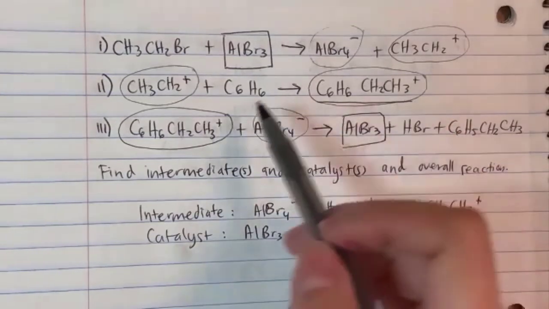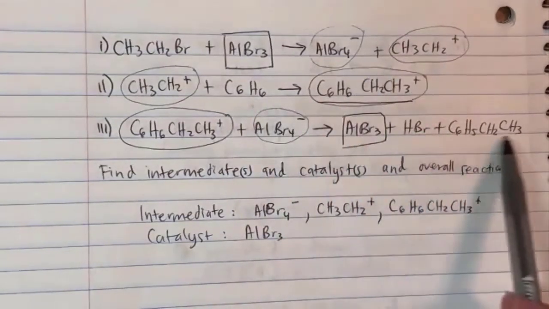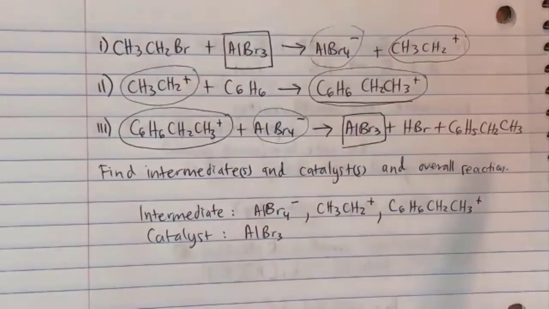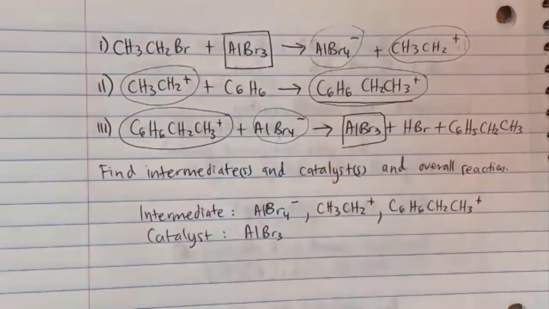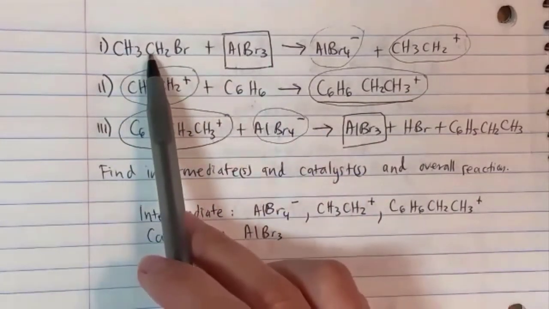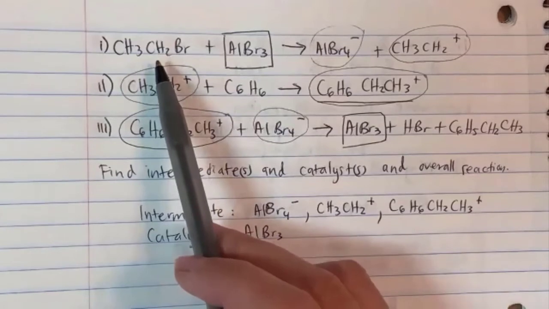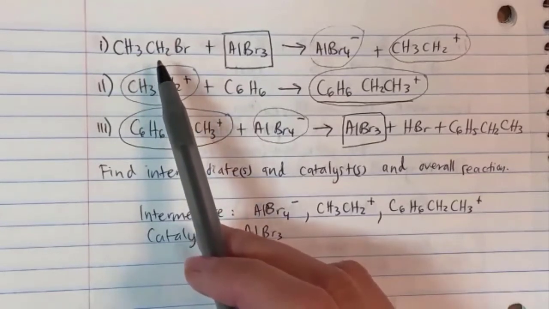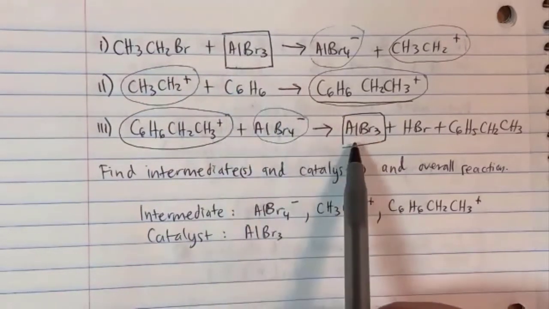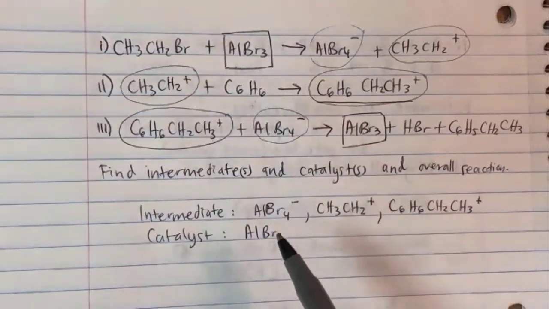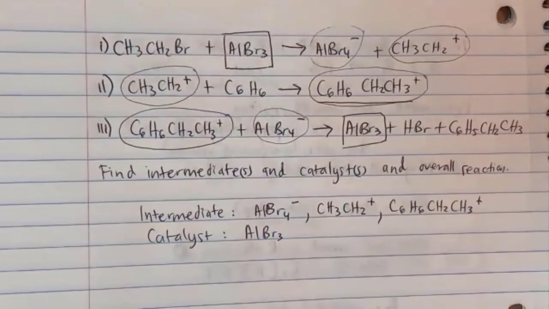So C6H6 here, you did put it in, but did it appear back up in the end? There's really no C6H6 somewhere here. So if that's the case, this guy is just a reactant because you don't make it back again in the end. And then you see how this guy here, you put this in here. Did you make it again in the end? You didn't. So AlBr3, you don't have to write it in there because it's in there at the beginning and the end, but you do technically put the catalyst in, and if you wrote it, you would be able to see what's the catalyst. But usually you don't have to include the catalyst in there.